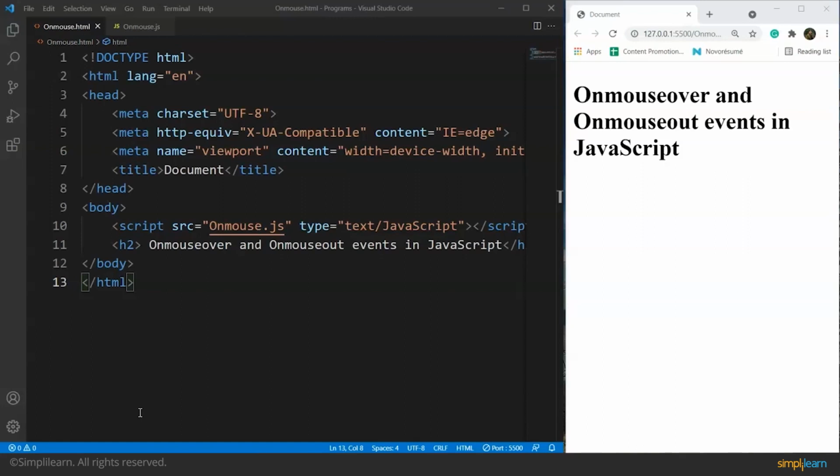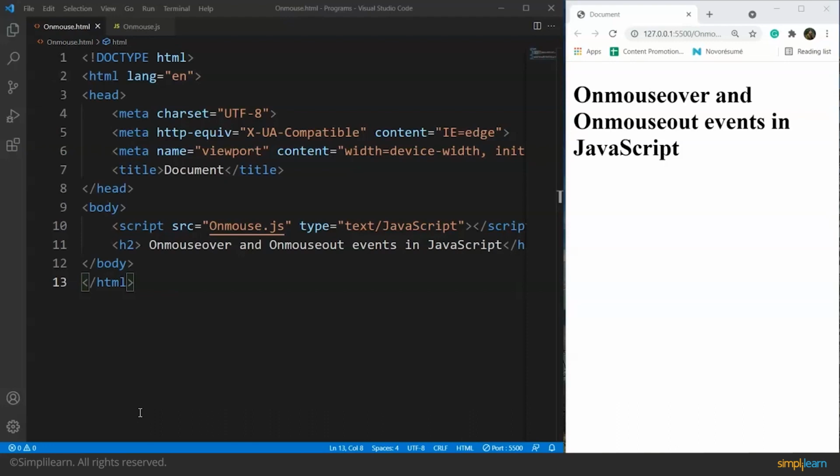Like the onClick event, we have some more exciting events present in HTML, which help us make a web page more interactive and responsive as well. We can do it with the help of JavaScript. We'll go through two such events today, the Onmouseover event and the Onmouseout event. The Onmouseover event will perform a task when the user takes the mouse cursor onto that element. Similarly, the Onmouseout event also performs a task when the user takes the mouse cursor away from that element.